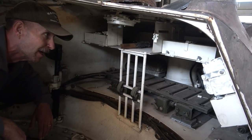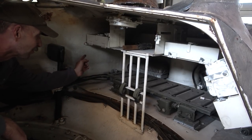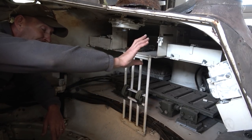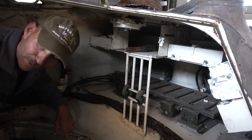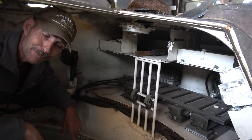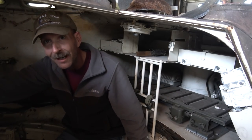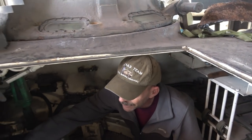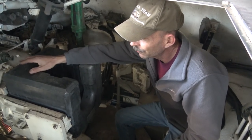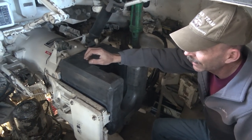We actually have a radio for this one — it'll take up that entire area. Everything else up here is taken up by your grease gun racks for your machine guns and extra ammo boxes, which encompass here and also back in that front corner — all ammo for the coaxial machine gun. Now what makes this particular M47 a little different is most M47s come with a .50 caliber coaxial machine gun, but this one was purpose built with a .30-06 machine gun. So the ammo racks are a lot smaller, the mount's a little smaller, and the feed system's smaller.